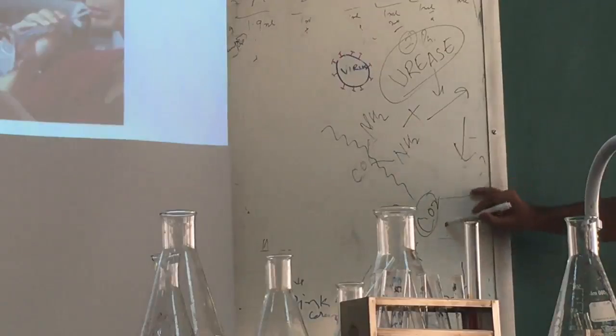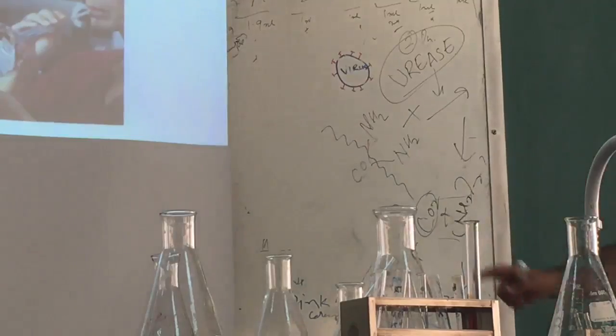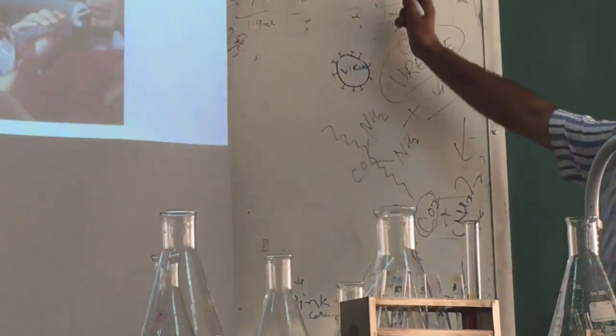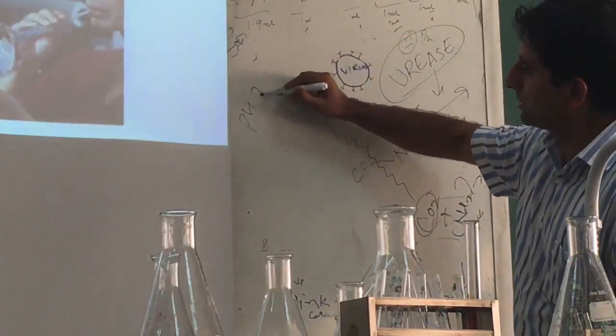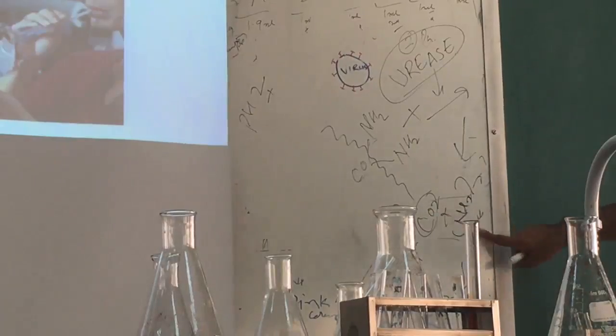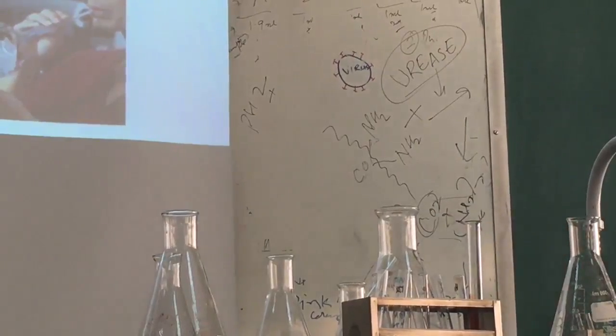Carbon dioxide, plus ammonia, NH2. Two molecules of ammonia will come out. This ammonia is a base. What is the pH of the stomach? Correct. When this microbe breaks down the urea into carbon dioxide and ammonia, ammonia is a base.